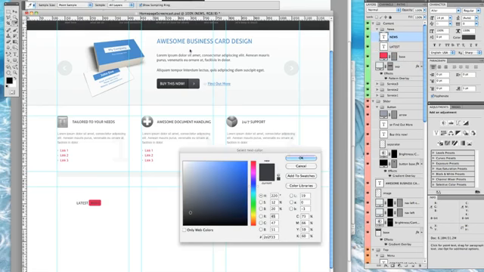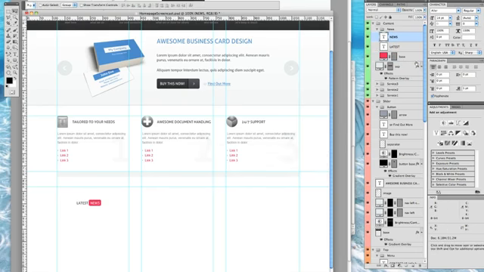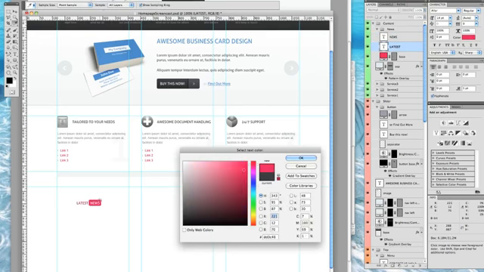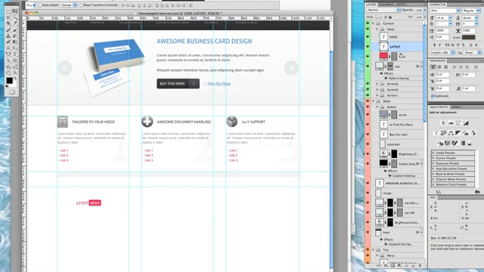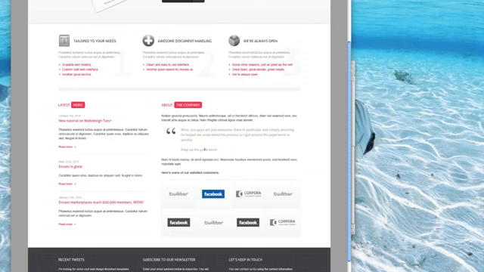News needs to be white, and latest needs to have the same color as this. So I have latest news. Select these two, nudge them up a bit, like this, and I'm quite happy with it.